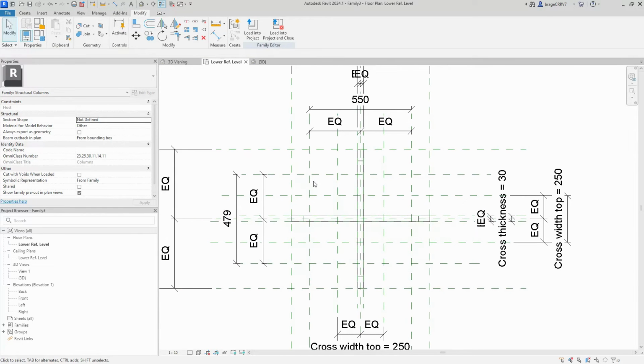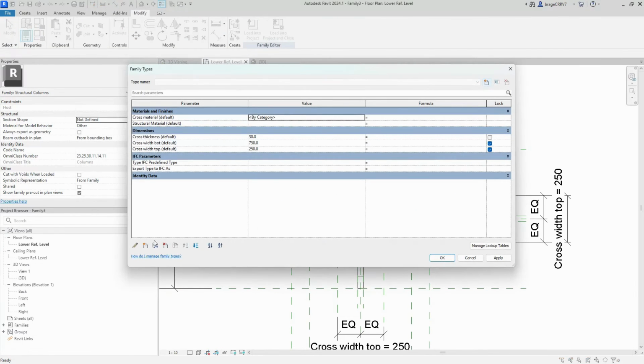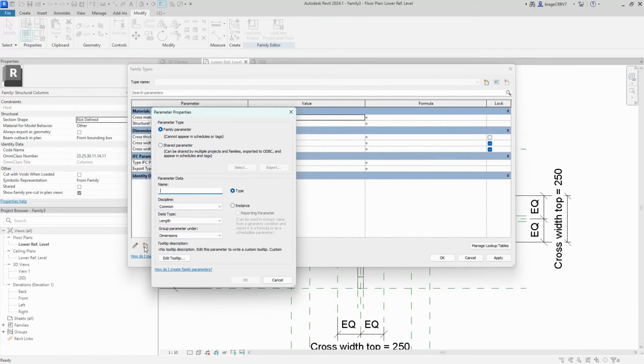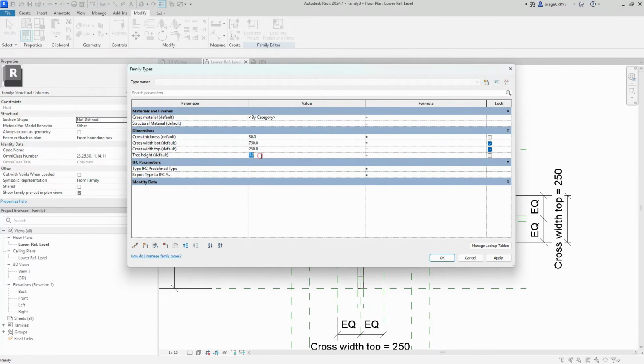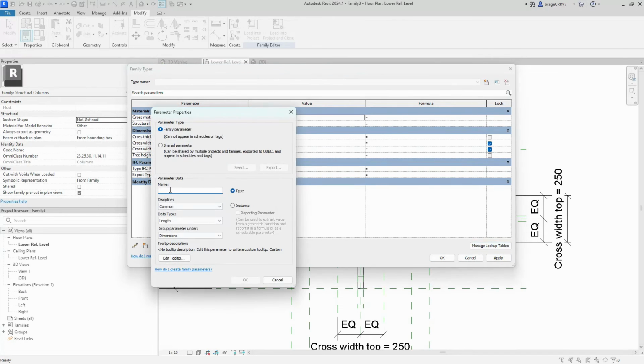We proceed by adding the parameters for the wood part. This is the tree height and it will be the distance from the floor or bottom reference level to where the tree ends, and it will be a user defined height. As of now we set it to 2000. We add a length.